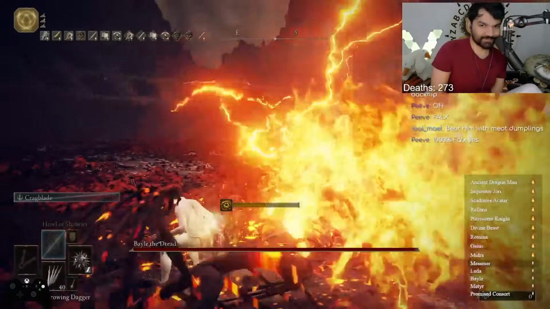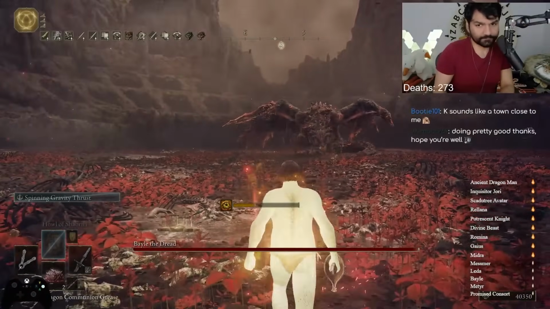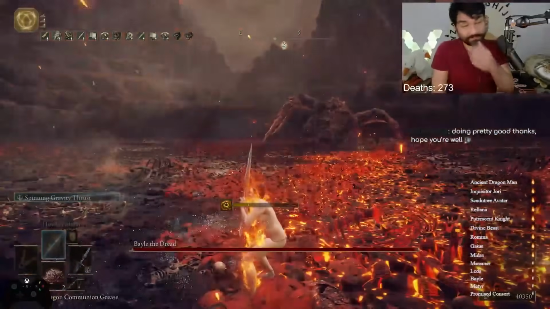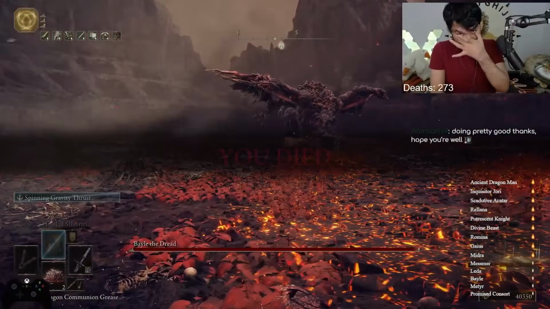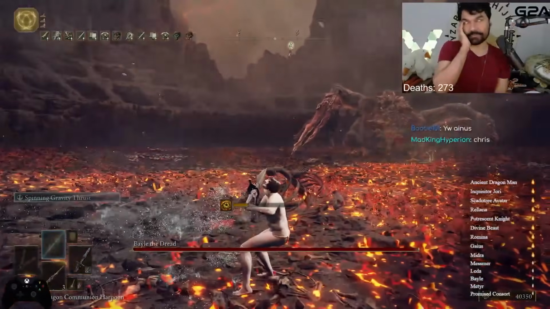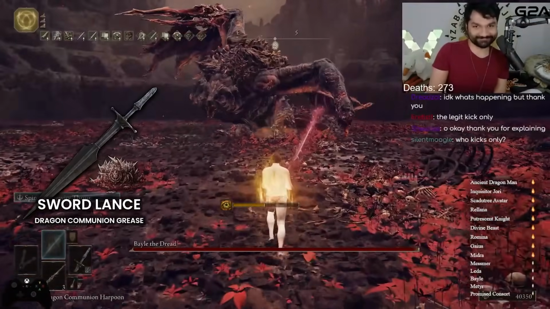With Bayle, his fire breath was just instant death, and it would usually come right at the start. And since I can't sprint, 90% of the attempts just ended right as they started. The fire not only tracks, but can also ricochet off of the wall, so there really wasn't a way to consistently dodge it.